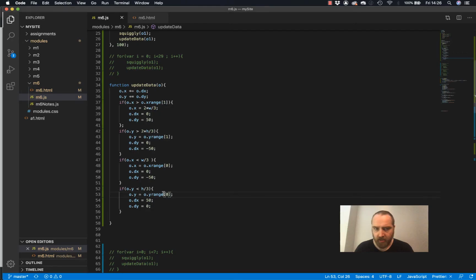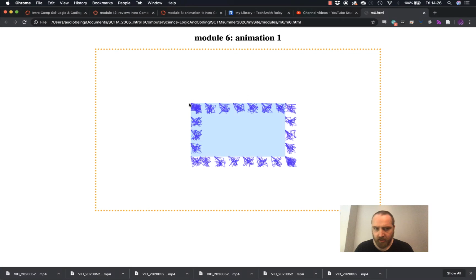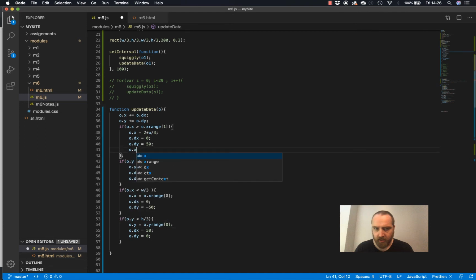But now because we have these values abstracted out, we can change them. So we can shift the values as we iterate.